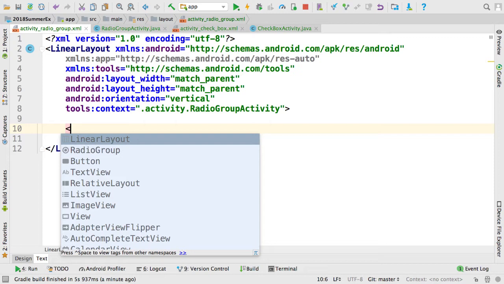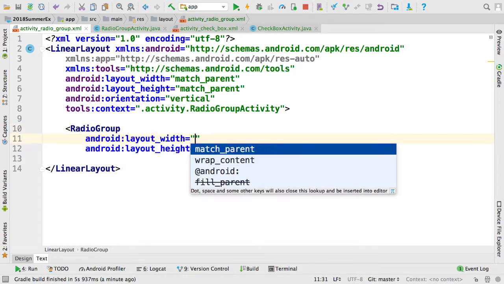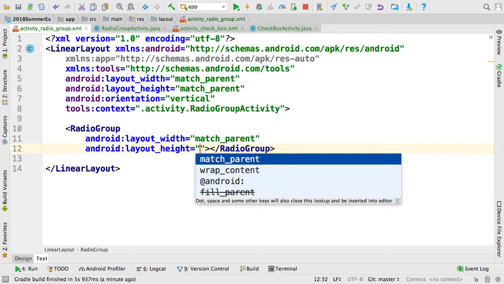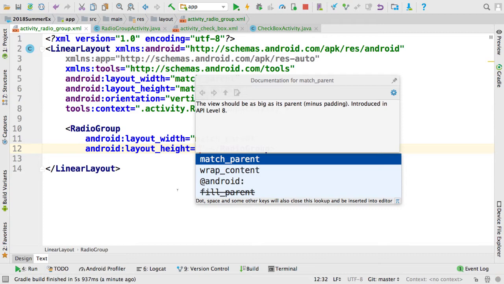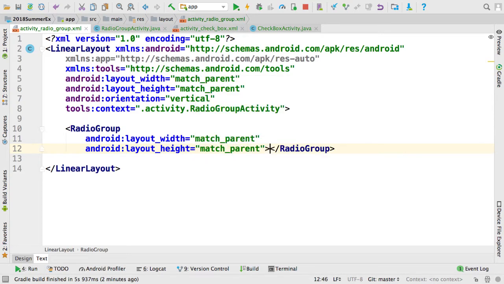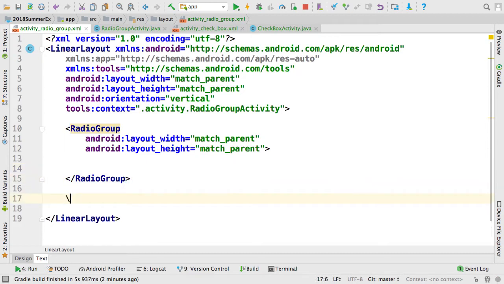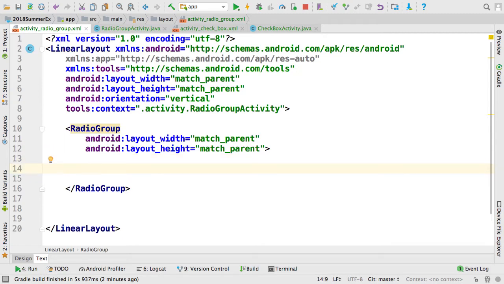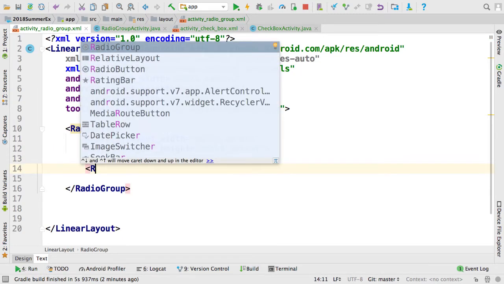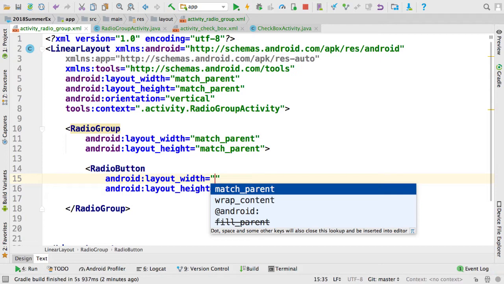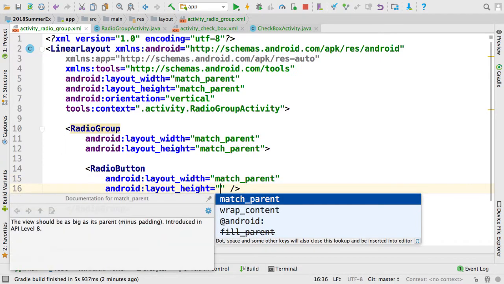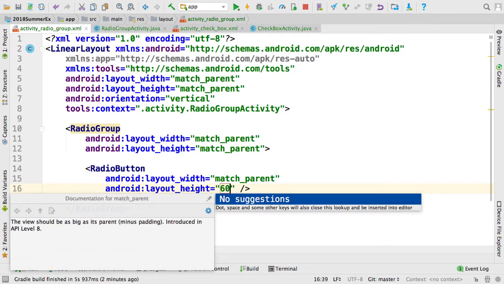So you start with the radio group, with width match parent and height match parent. Then you can see the radio group is also a container. So inside the radio group, we can add radio buttons. Height is 60 dp.